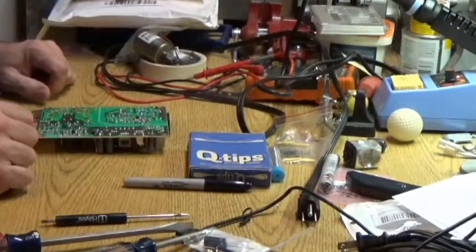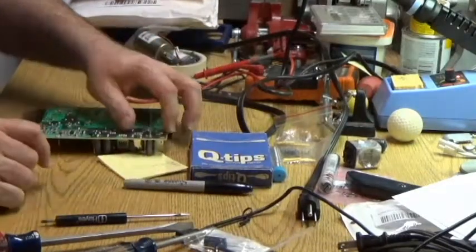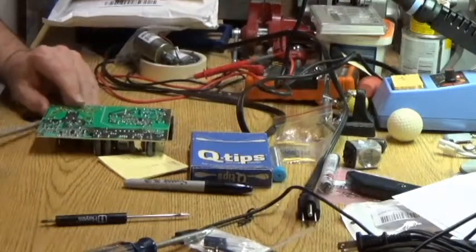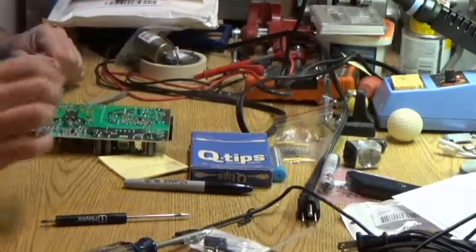Something that's about a quarter of an inch thick to put under there to hold the thing up, and something a little bit more than a quarter of an inch to hold the other side up. Okay, that's nice and secure.